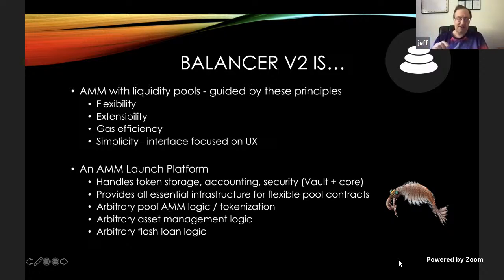Balancer V1, which launched last year in 2020, is a product. It's a very successful one, does the job well, and had over 2 billion in TVL, but the architecture is somewhat limited. You can never have more than 8 tokens in a pool. Smart pools have to be implemented as wrappers on the core pools, because we couldn't change the core pools. That means things happen at different levels and don't know about each other. And tokens are stored in pools, which means trades require token transfers. When you add in smart pools and proxies, you've got a lot of transferring going on, and that adds up. In contrast to the V1 product, Balancer V2 is a platform.